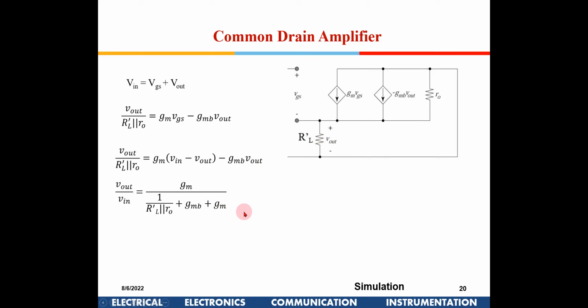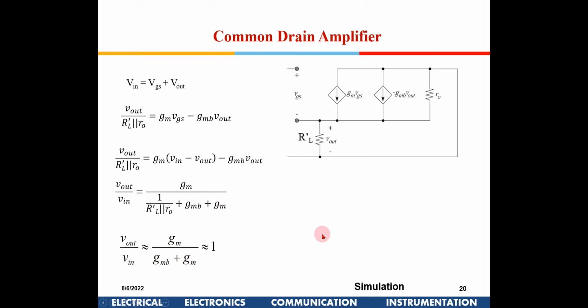Now, one advantage I can see out here is clearly that the gain is not a function of load resistance. If I keep GM very large, that is a critical condition, I have to keep GM very large, then I can even connect low resistances. The gain will not be a function of that.